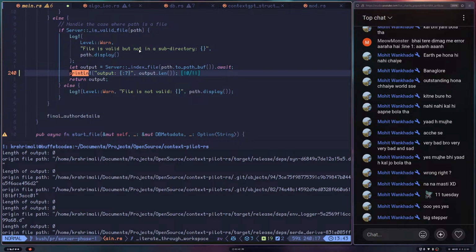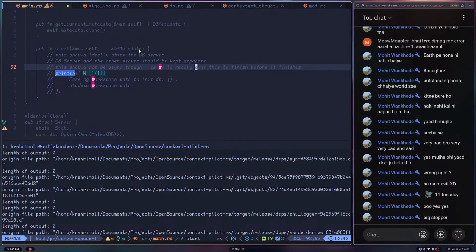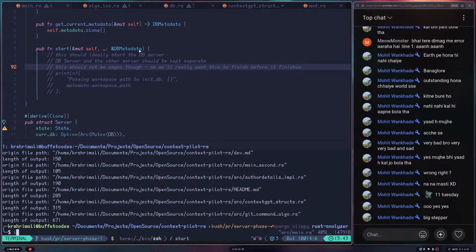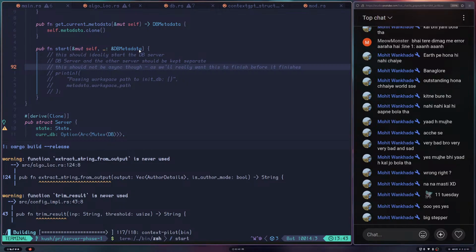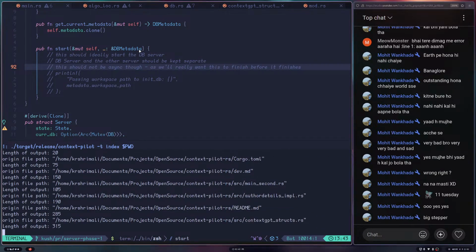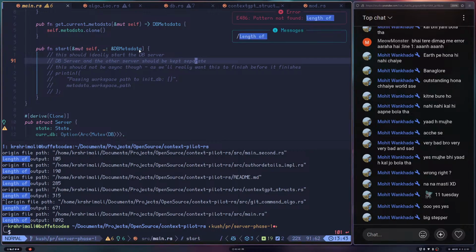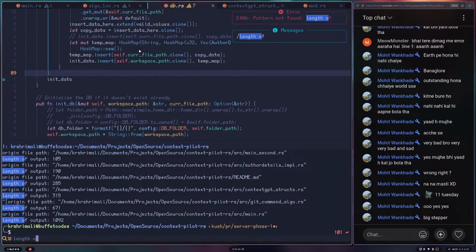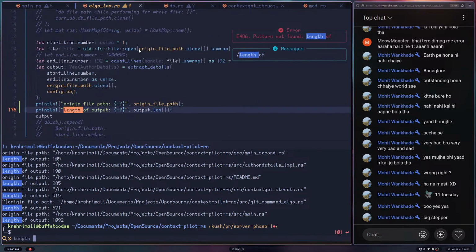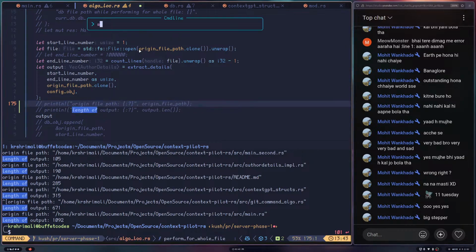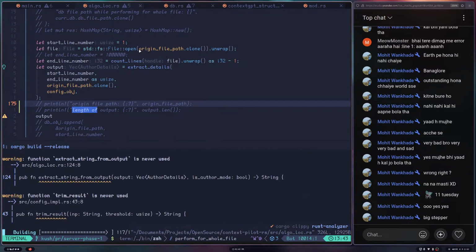Yeah, let's get rid of this. Okay, let's build this again. Did I not get rid of length of output? I think it was here. No, length of output. Okay. Can you please get rid of these things as well for me?